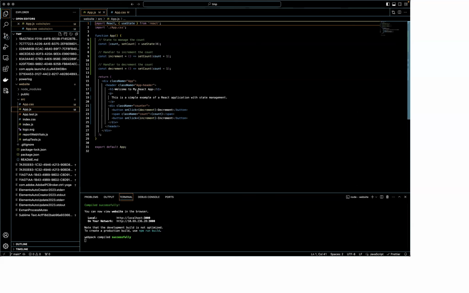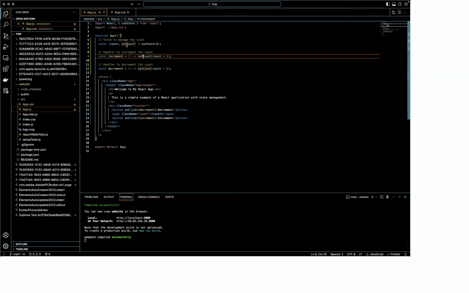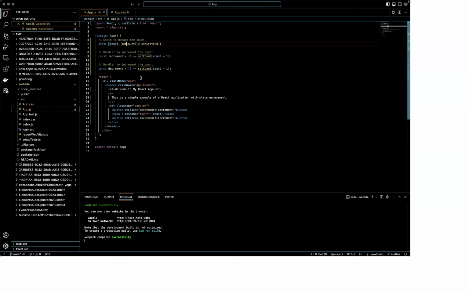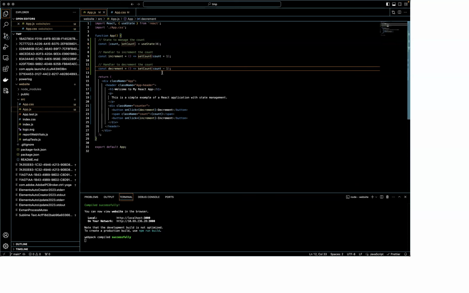I quickly go through the PowerPoint slides. So we use the state, right? In the state, we have a count and set count. The count will save the number, and set count is a function, so we can call it. We have two functions to handle it, called the handler. So when we click on the button increment, then we will increase the number by 1. So we will call the function setCount, and setCount is calling the useState. And then decrement also will call the same, but it minus by 1.